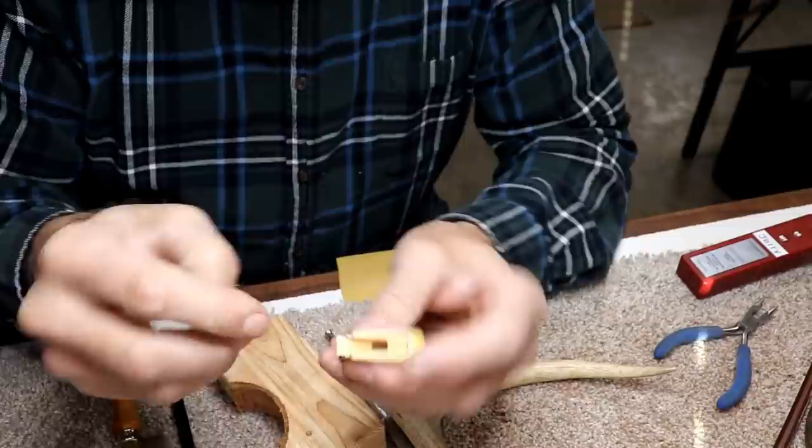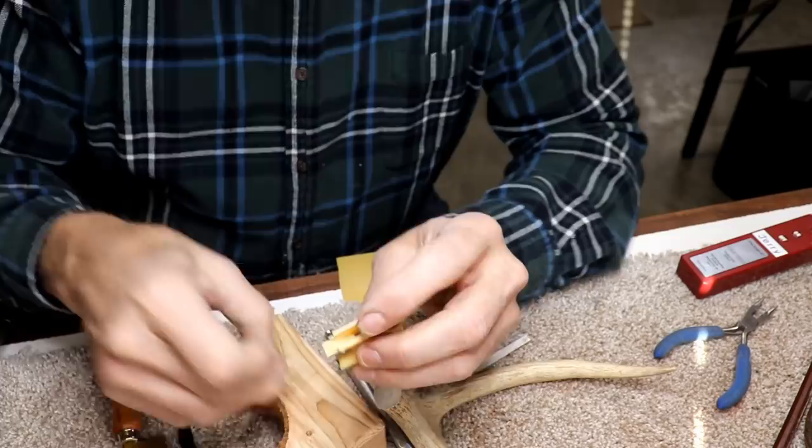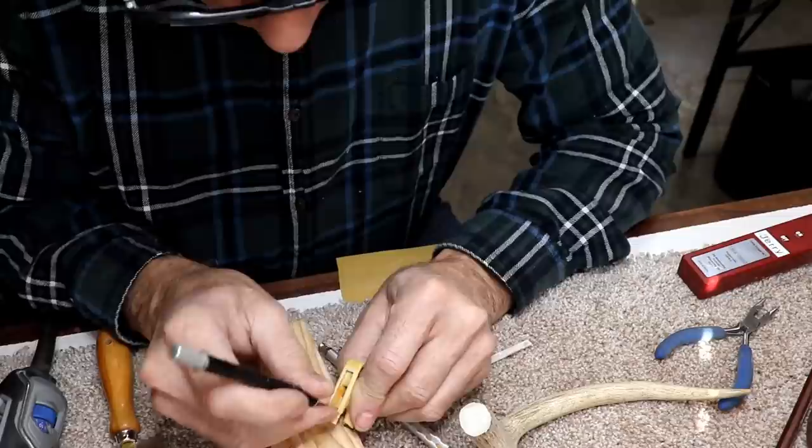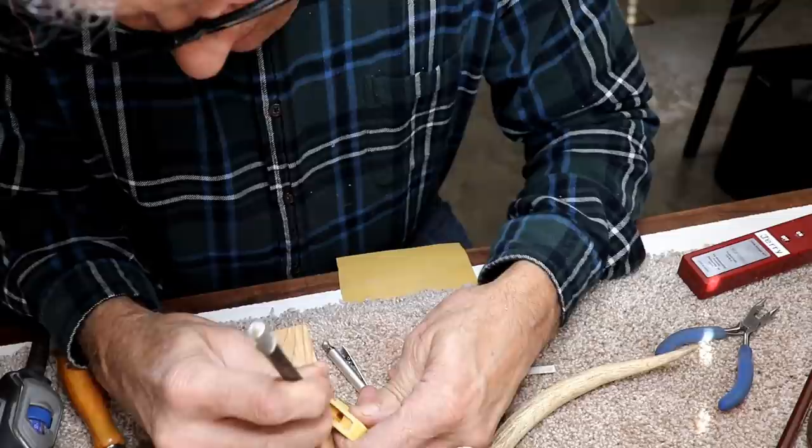Well, I think I'm going to work on that slot a little bit more with the Dremel tool. Because I think I can go a little deeper with the slot, then see if I can feed this through there. I don't want to go all the way through the plastic, but most of the way through I think it'd be good. I went a little deeper there. That's good because I think the depth is a good thing. Gives me a little bit more contact on the sides.